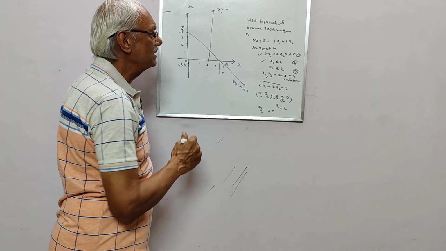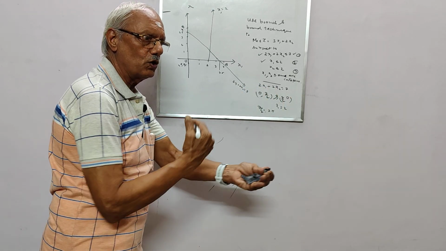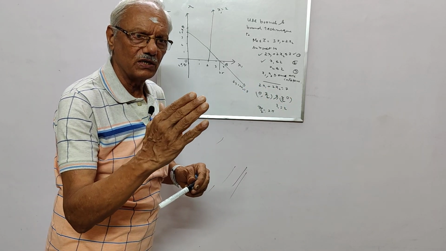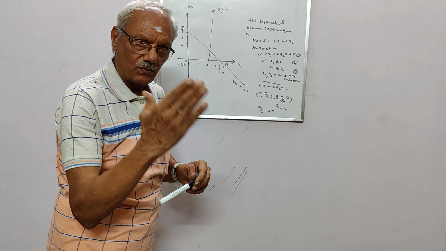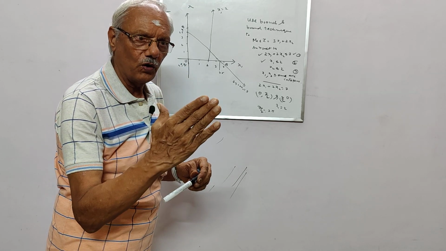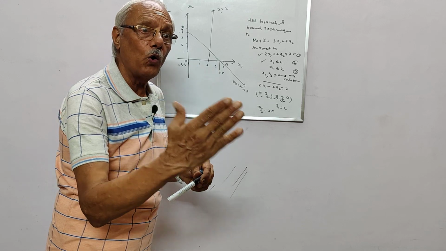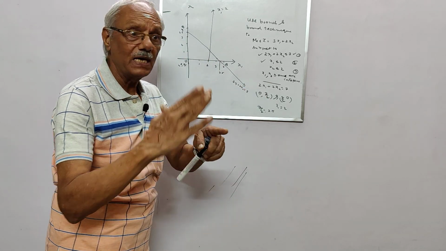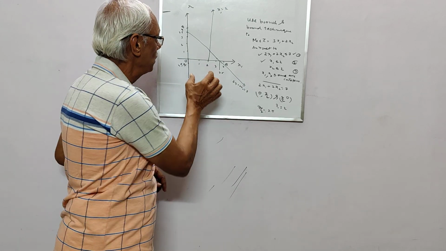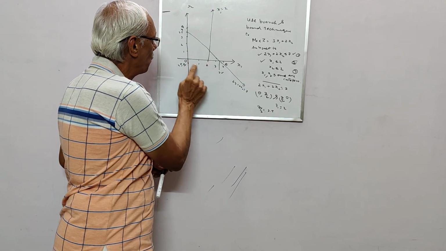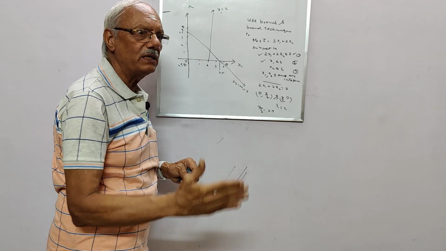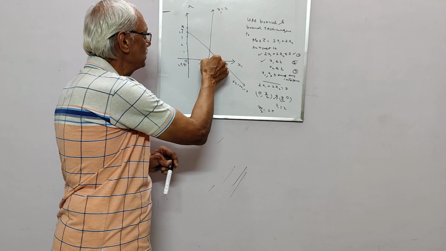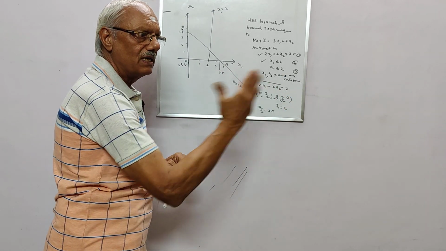Then now what is that? X1 is less than or equal to 2. What is the meaning of that? You have to shade that region which will contain points which will always be less than 2. Within this space 0 to 2, you will get all the points which will be less than 2. This is x1 is equal to 2. So all the points less than 2.